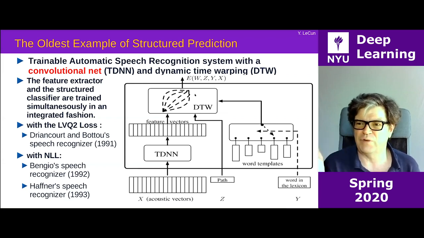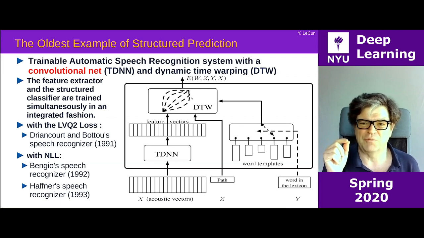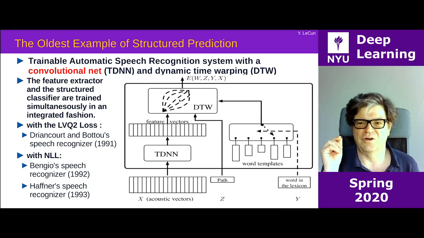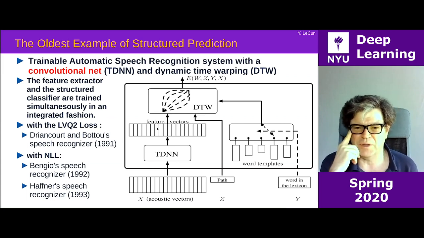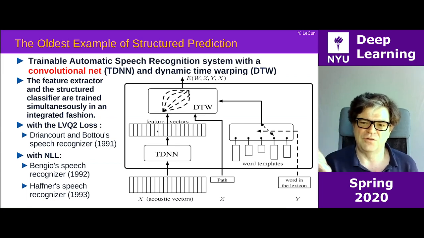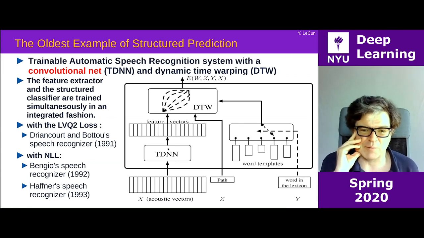And the dynamic time warping really is a switch. It's a giant switch, right? It basically tells you those values along the path matter because they are the ones that indicate whether my input vector matches my template vector. All the other ones that my path is not taking are irrelevant. They don't matter. So the distance is just the sum of those values. So when I backpropagate, I just get for each vector here a gradient that corresponds to the gradient of the distance to the corresponding vector in the template. So for the correct template, this is going to cause all those vectors to get closer to the corresponding vector in the template, and all those vectors to move away from the corresponding vector in the bad templates that you decide to push away. And then you can just backpropagate those gradients all the way through.